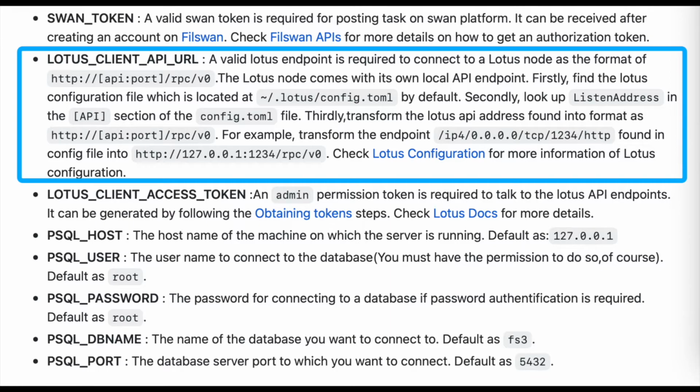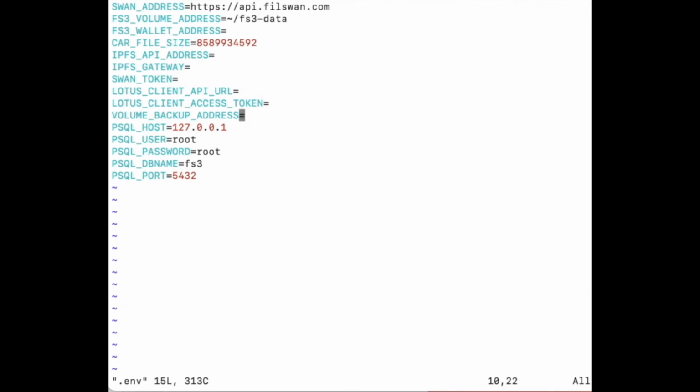For example, transform the endpoint IP4/0.0.0.0/TCP/1234/HTTP found in the config file into 127.0.0.1:1234/rpc/v0. Check IPFS docs or our FS3 GitHub README page for more information on Lotus configuration. Lotus Client Access Token. An admin permission token is required to communicate with the Lotus API endpoints.